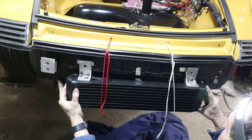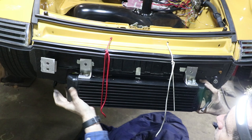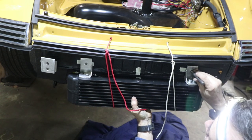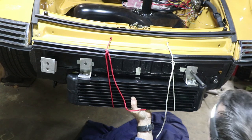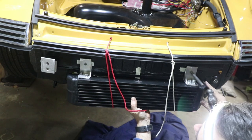Okay, I'm gonna line this up the best I can, close to the car, and I'm just gonna transfer these hole locations to the car. So this is called the transfer punch. Basically just goes from one hole to the next. And I think that's right there.